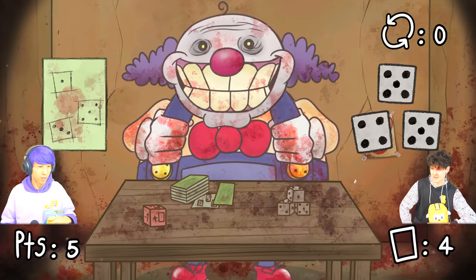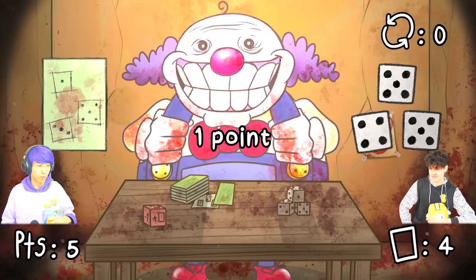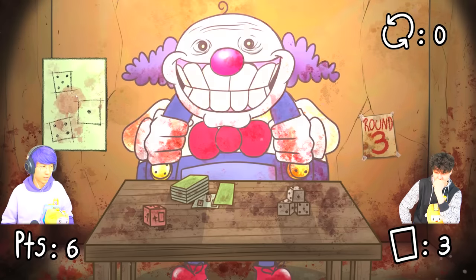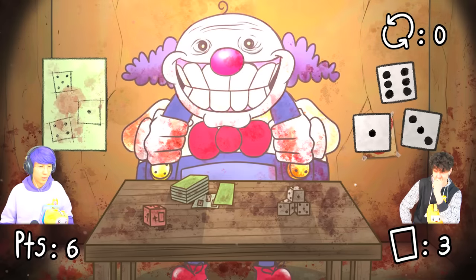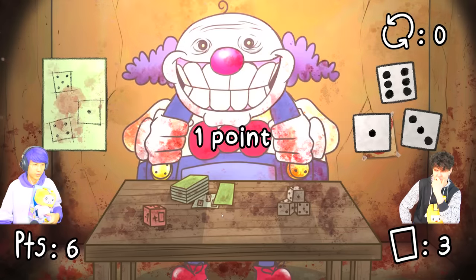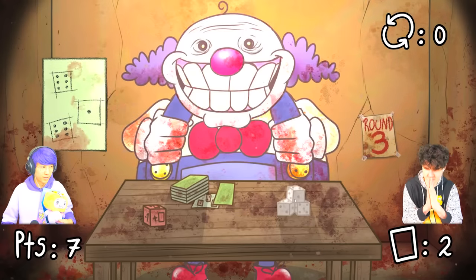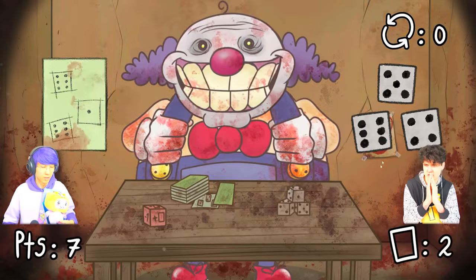1, 3, or 5. Come on. Got double fives. 1 point. Dude, we need to roll this. Come on, let's get lucky. 1, 5, and 4. Let's go. 1. Oh, no. It's close. It's really close. If I can get 2 points, we can do it. Please, please, please, one, please. 1, 6, and 6. Ah, that's a 6.